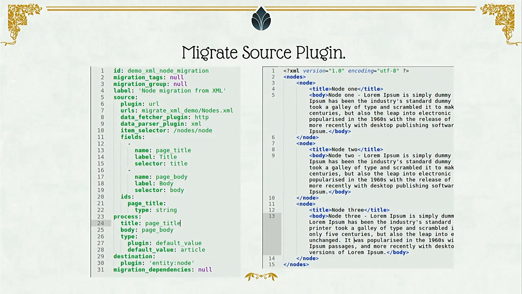When a source plugin is getting created, XML is already there, and JSON already there, and CSV already there in the Drupal ecosystem. If any data is present in any other way, if you feel like, okay, I need to have it in a source plugin, so just write it. And one more thing, if you have any piece of data that can be converted to CSV, that is a very easy way of migrating the data from another system to your local system.